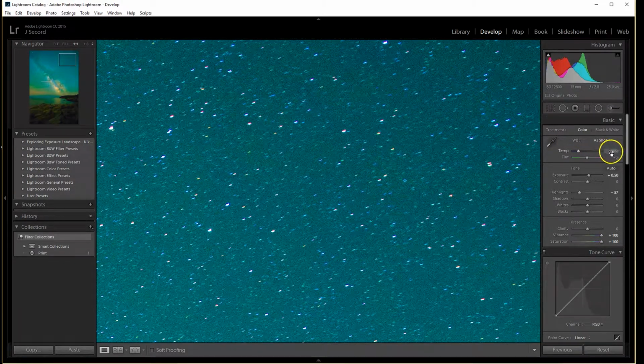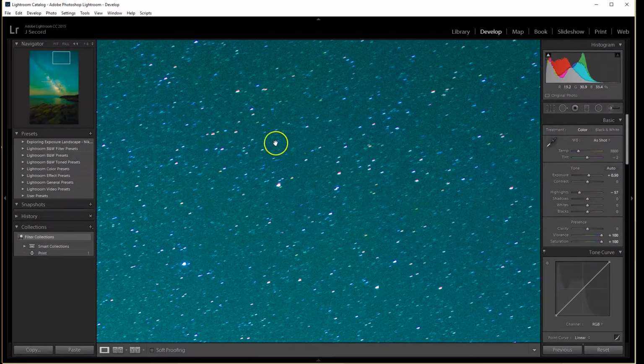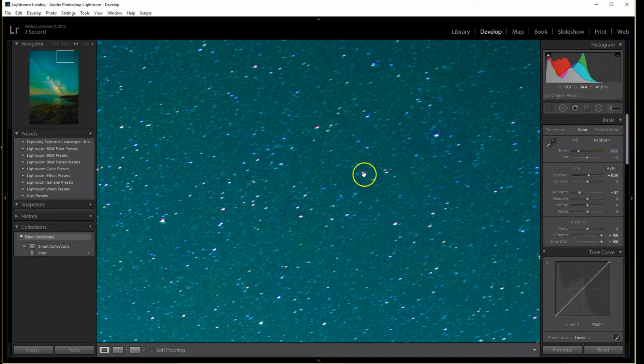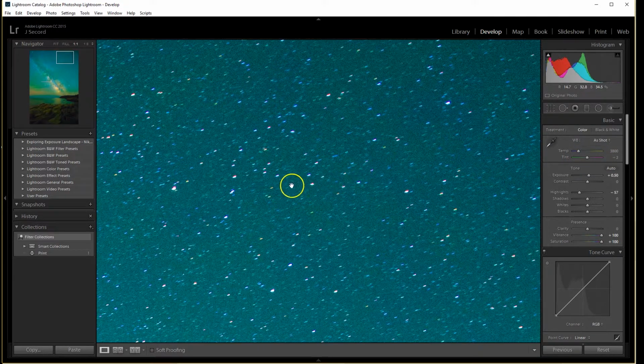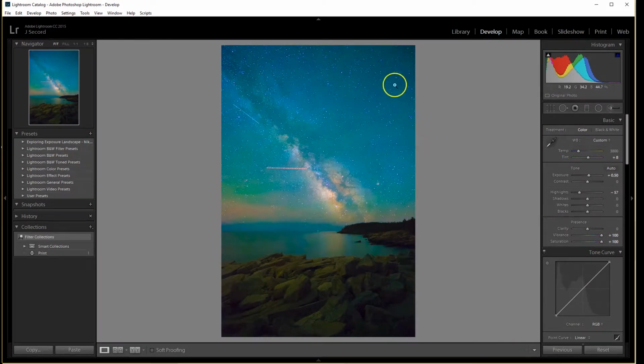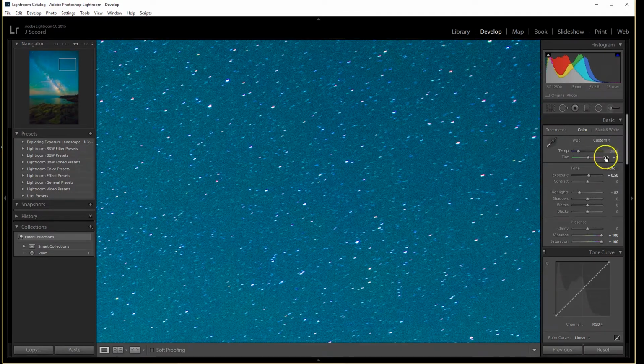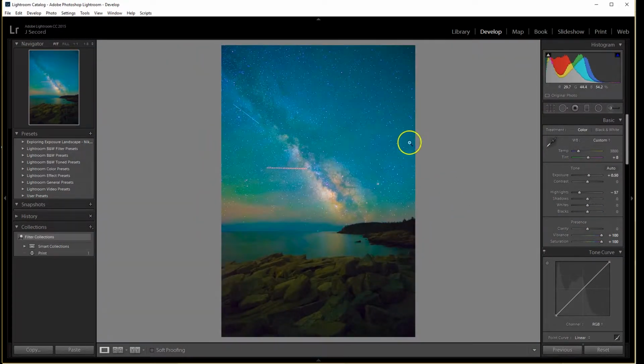I shot this at 3800 Kelvin, so there's already some good color in some of these stars, but there's a little bit too much green, and that's where you start to set your tint. You can see that there's a little bit too much green in this. It's overwhelmingly a green cast. So I'm going to add some purple and get it looking just a nice mix of purples and green color. Something even. That looks decent to me.